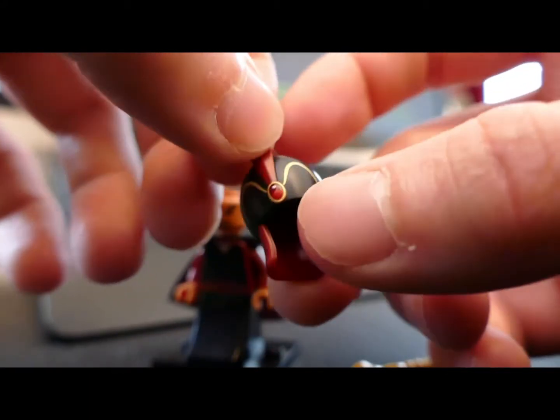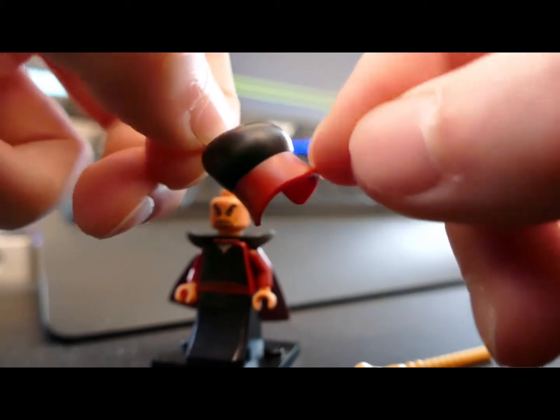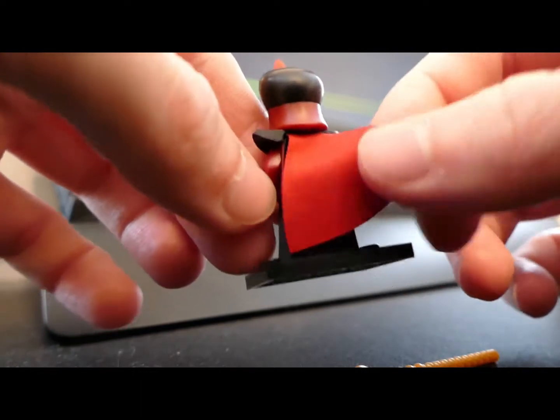It's very solid as well. Nothing too simple, too flexible or anything. So it sits on the head nicely, a nice fit. It doesn't pop off too easily. Yeah, showing a way to match the colours together.